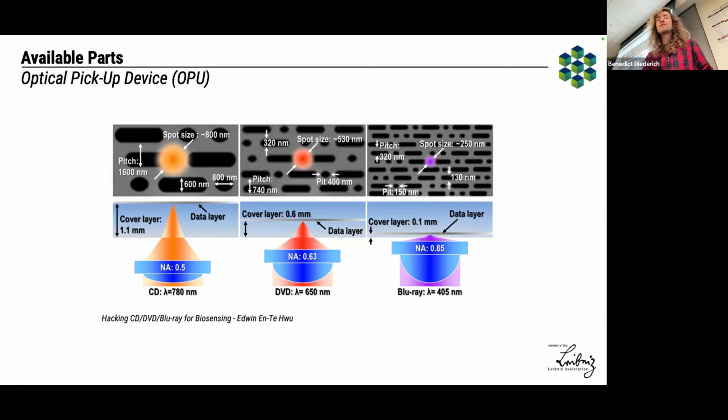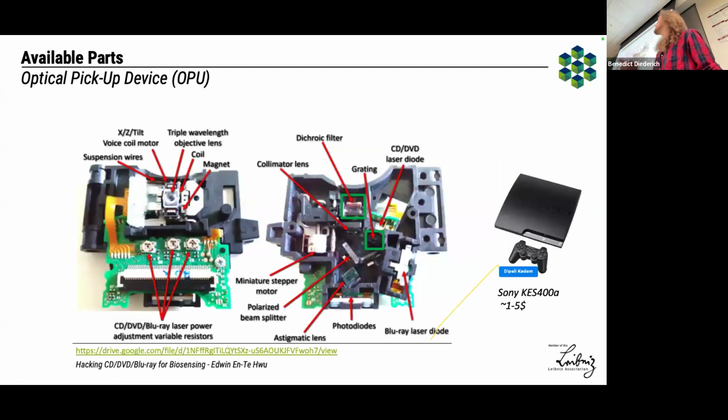And so there's a whole bunch of different electronics inside this module. It's kind of a microscope, but it's also an autofocusing mechanism with different laser channels. You have Blu-ray that works in the blue, then you have CD that's, sorry, CD is actually infrared, and then DVD is red. And this is all packaged in a device that is this size. Wouldn't it be cool to benefit from these already well-engineered, mass-scaled items, for example, for a microscope?